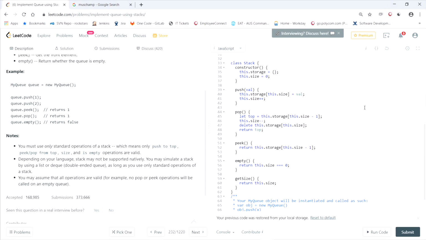And like I said before, JavaScript doesn't have a stack class, so I implemented one on my own. I won't go into the details of this too much, but just know that all of the code and the written explanation is linked down below. So with the stack, when you push it, you add an element to the top of it. When you pop it, you remove the element from the top. Peek shows you which element would be removed, which is the element at the top. Empty shows whether or not it has any elements in it. And then size shows you how many elements are in it.